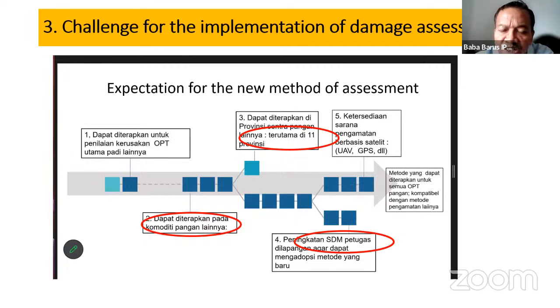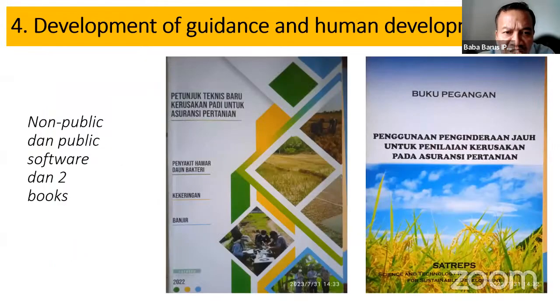When we inform this to the public or the government, there are some expectations for this new assessment method. Especially, we need to introduce this method into at least 11 provinces in Indonesia, and also need to create new models for other important food commodities in Indonesia. So far, we know that we have a problem, especially to improve the extension officers or pest observers in the field, because they are used to the old method. And so far, we have already conducted a few exercises to transfer the knowledge of our new method to them.